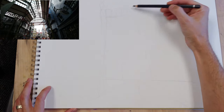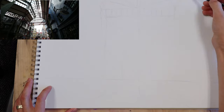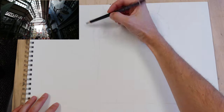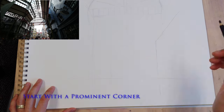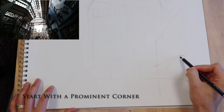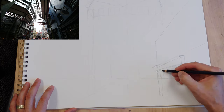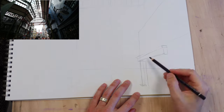The basic idea when you're doing any kind of perspective sketch in one point is to set up your horizon line and your center line, because that's going to anchor you and give you some stuff to work on. I like to start with the major shapes, the big back plane, and then when I get into the detail, I want to start with the most prominent corner.